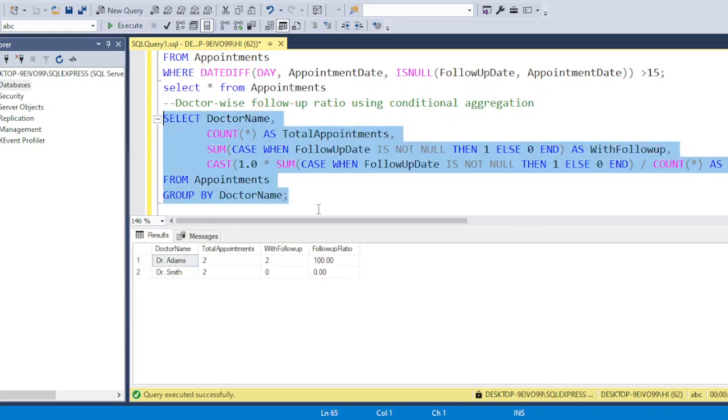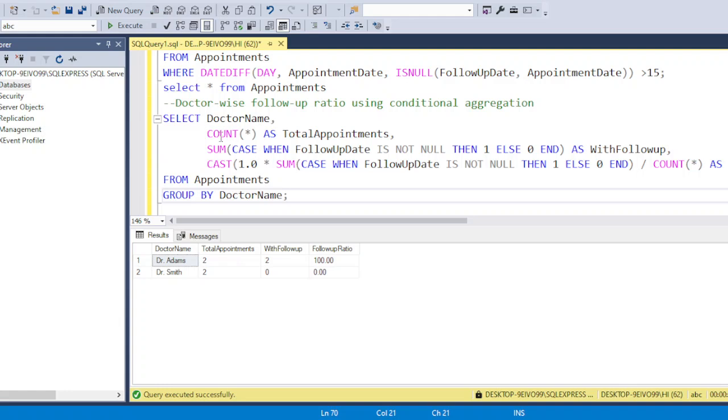To get the result. Now let us see the query. So group by doctor name, and here I specify count star total appointments. So it will show me the total number of appointments. And now I would want the follow-up to get added up only if the follow-up date is not null. If the follow-up date is not null, then 1, else 0, and this has to be summed up.